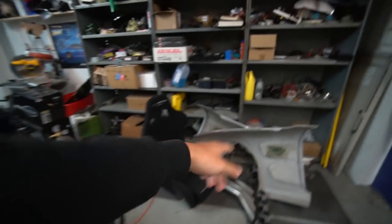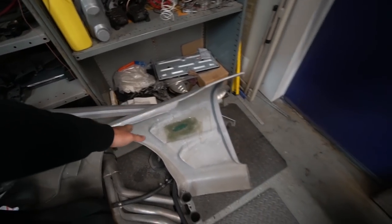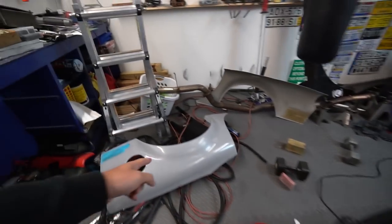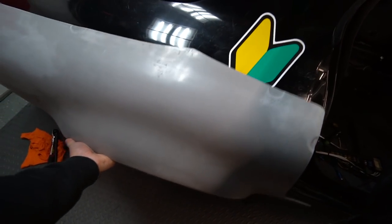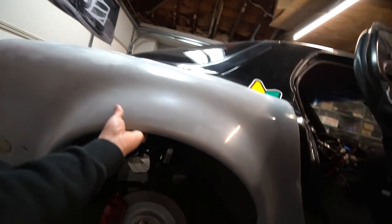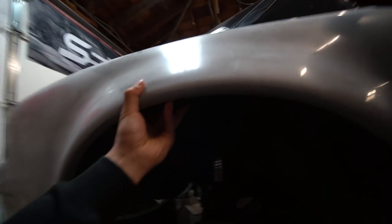The Origin fenders and most of the over fenders made for the RX7 are about 25 to 50 millimeters of width. For the Origin fenders I'm going with today, I got the front one sitting here. These are a 25 millimeter extension on the front, and the rears are 50 millimeters on the back. Check this out. Look how much it sticks out with just 50 millimeters. It might be a little hard to see, but I can put my four fingers in there. That's the amount of space I'm gaining with regular over fenders.